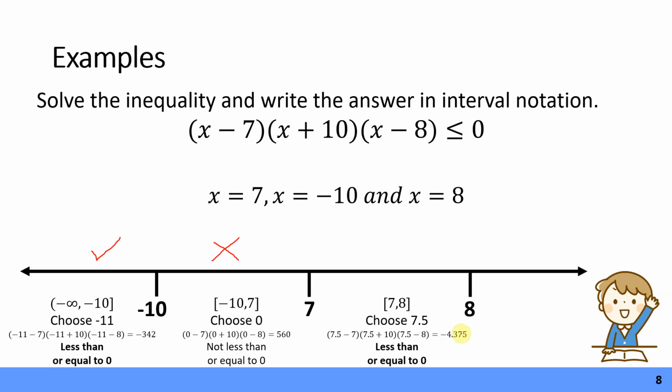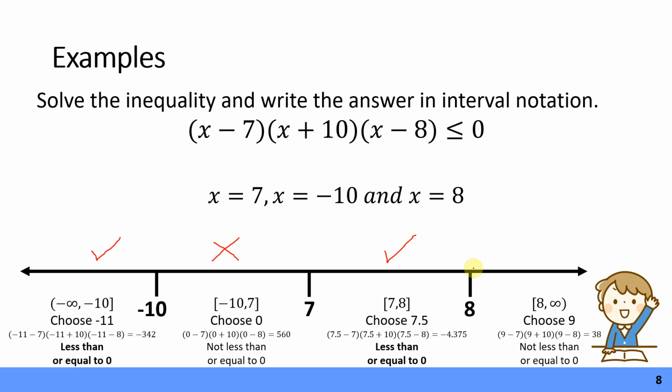Again, I don't care at all what the number is. All you have to check is that number less than or equal to 0? Because it's negative, yes it is. It's less than or equal to 0, so that means that's going to be another one of my answers. Okay, now the last part.